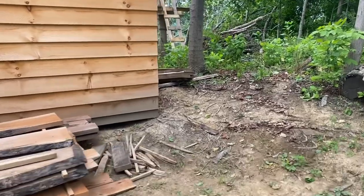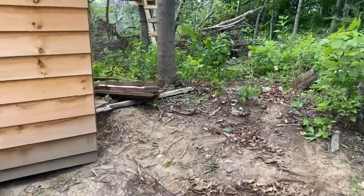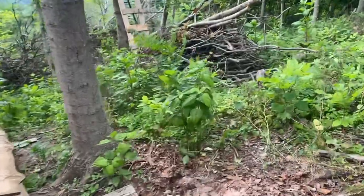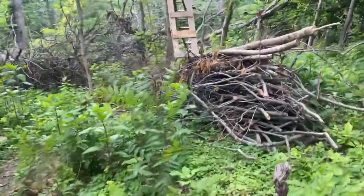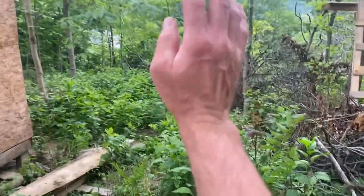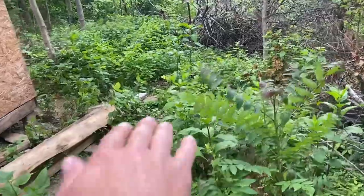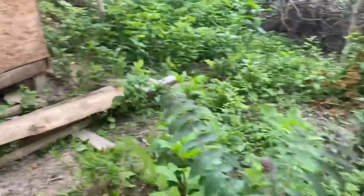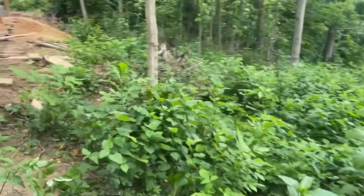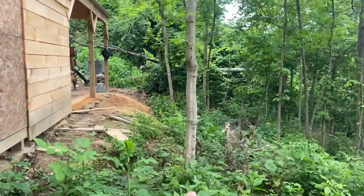So while we're letting the tractor warm up, I figure I'll show you a little before action. We're gonna push this old locust stump out and then try to get the tractor in here to move this brush, shove it over the hill. This is on a slight slope here, nothing I'm really concerned with as far as a tractor, but just to give you an idea, my plans, I've got to take out this maple tree.